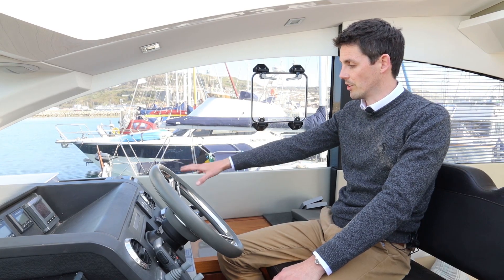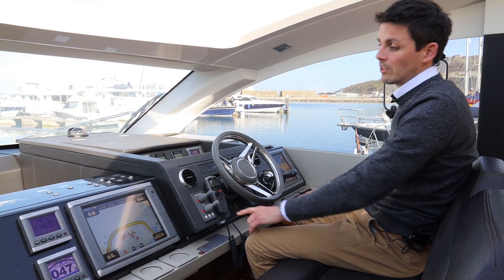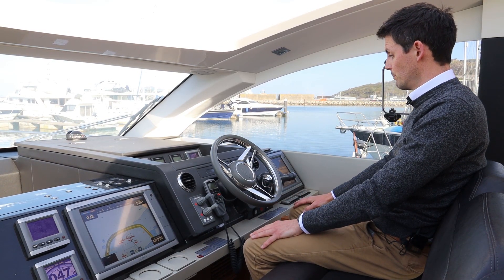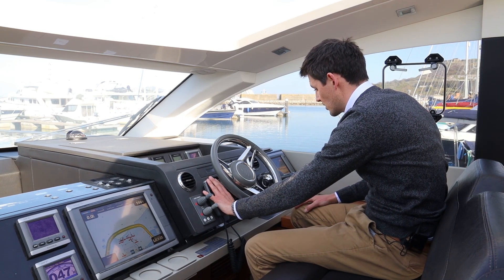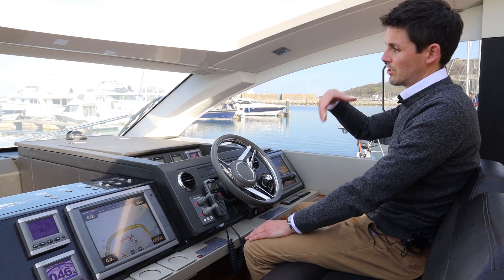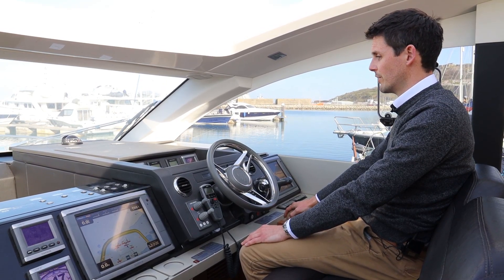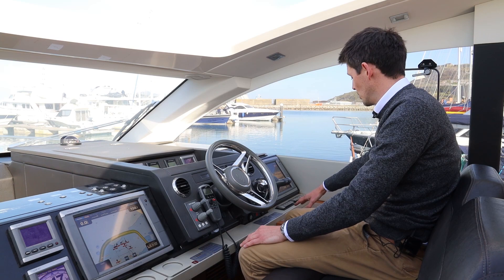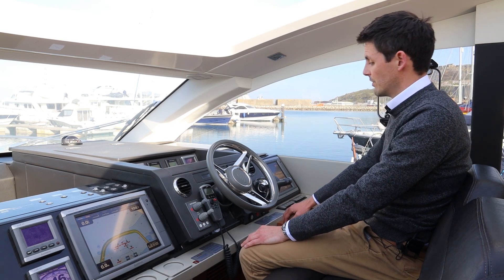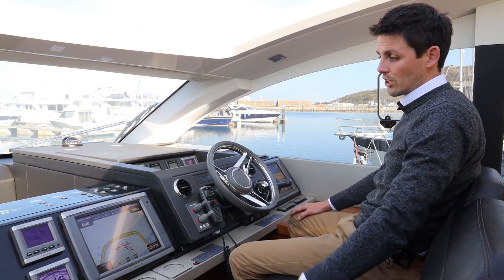In addition, there are two colour chart and radar screens on either side of the helm, both Garmin 712s. The boat has a bow thruster and actually twin stern thrusters, because of that tender launch system mentioned earlier — they fitted two thrusters, one on each side, to keep the power up for manoeuvring. VHF is very much to hand, there are easy-to-reach trim tabs, an Everspatcher diesel demist system for quickly clearing the windscreen independently of air conditioning, a chain counter, spotlight, and an automatic fire extinguisher system for the engine bay — extremely well appointed.